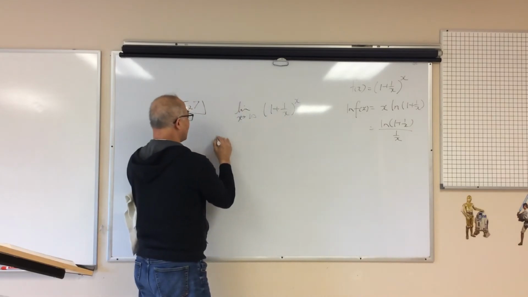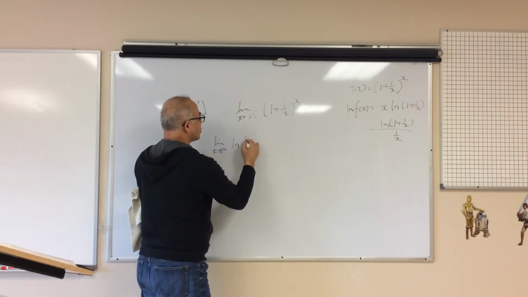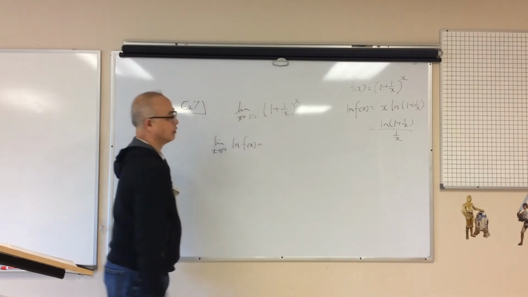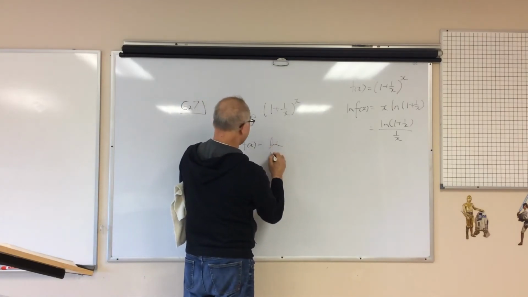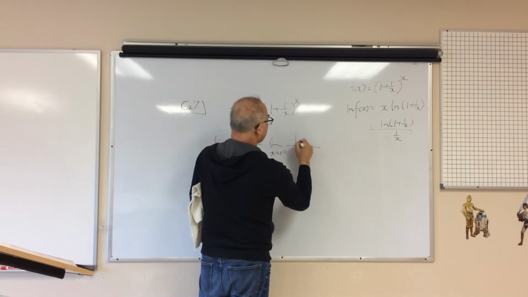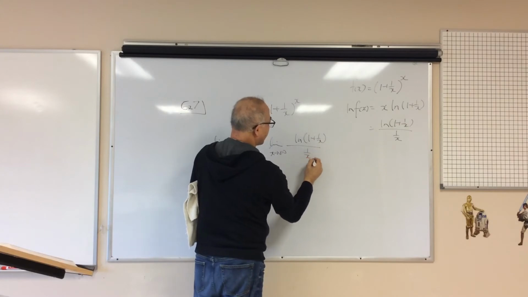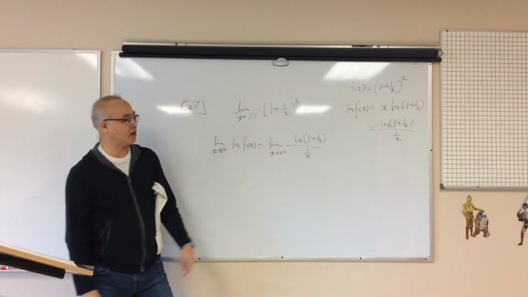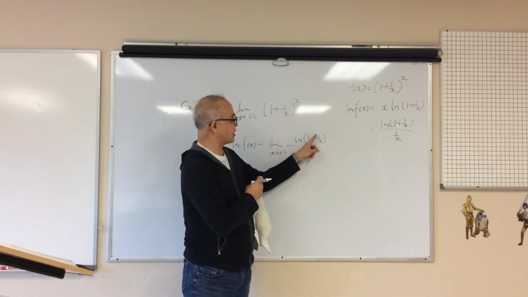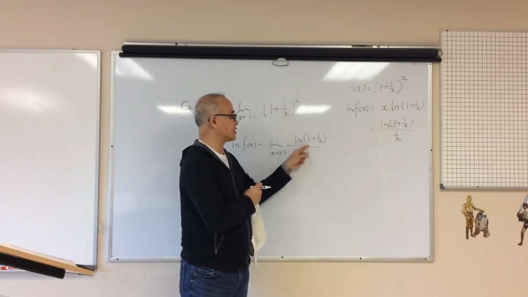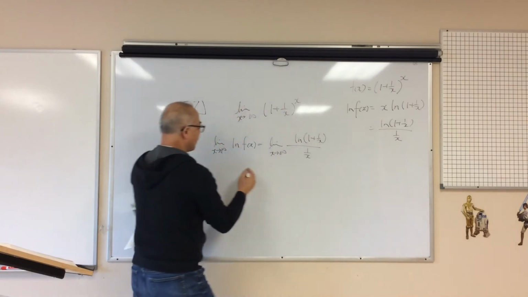What I'm going to try to find is the limit of the natural log of f of x. If I take the natural log of f of x, I can go like this: as x goes to infinity, natural log of 1 plus 1 over x, over 1 over x. Okay, so what do I get here? As x goes to infinity, this goes to 0. This guy goes to 0, so natural log of 1, so I get 0. So it's 0 over 0, correct? So I can use L'Hopital's rule now, right?